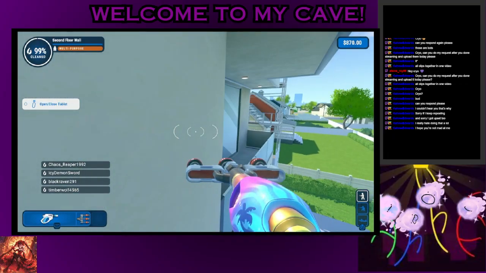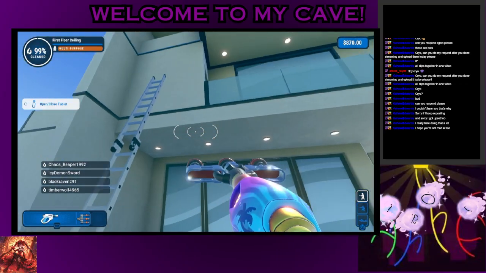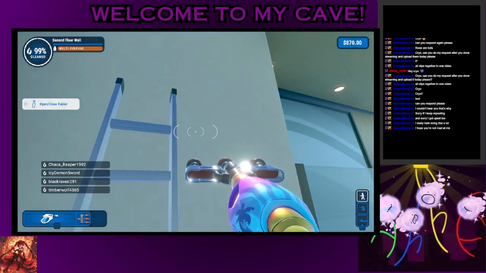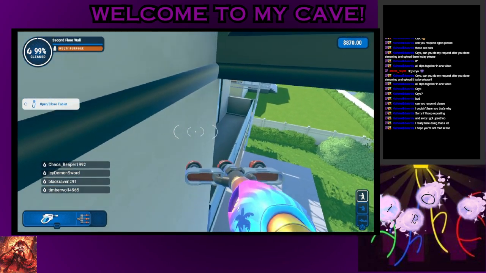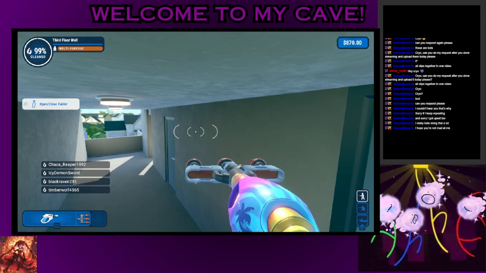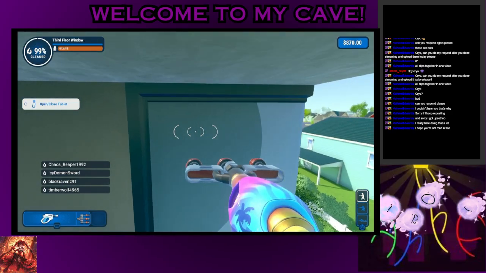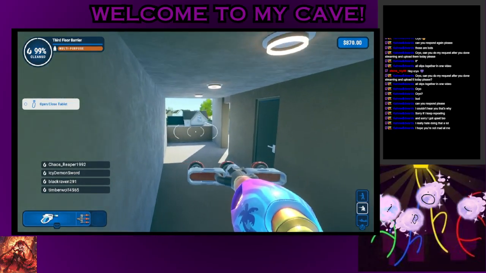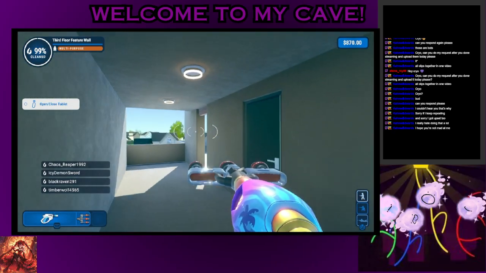And, wow, there is a lot more. Second floor, window frame. Third floor, barrier post. Third floor, upper walls.